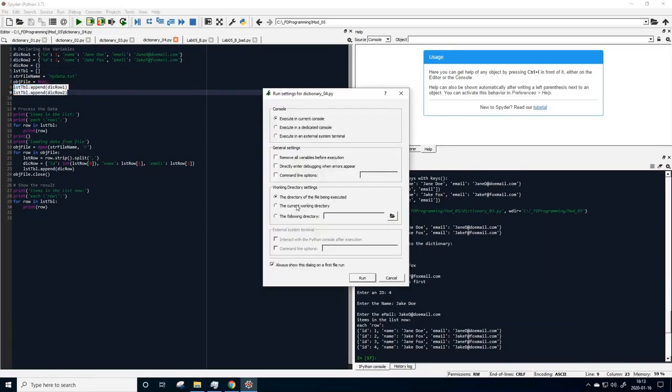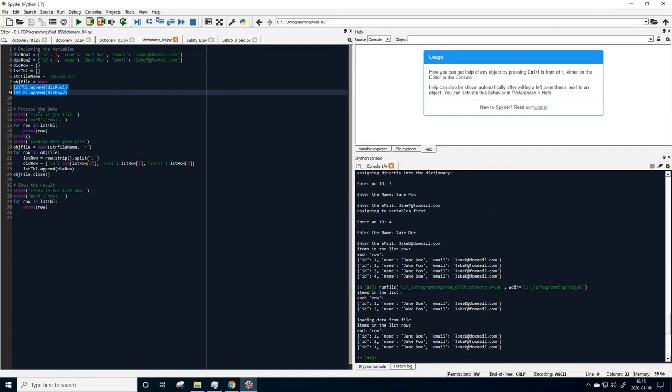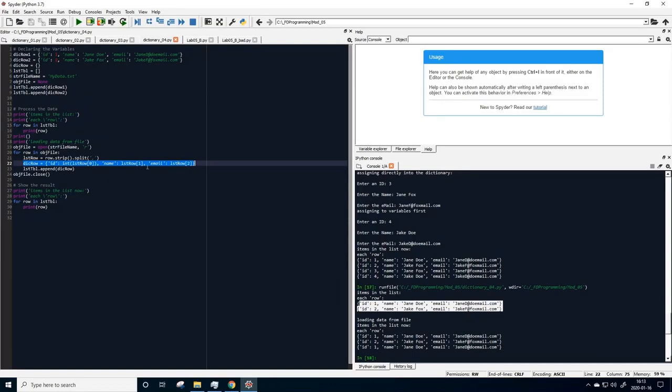And if we're running it, what we're going to be seeing is it's first demonstrating us what we have in the list. Then we are loading the data from file, so we're opening the file, we are creating a list, and then we're creating a dictionary out of the list elements. We are appending the data to our list table, this dictionary. We are appending the row, dictionary row, as a row to the list table. We are closing the file, and then we are printing out what we have.